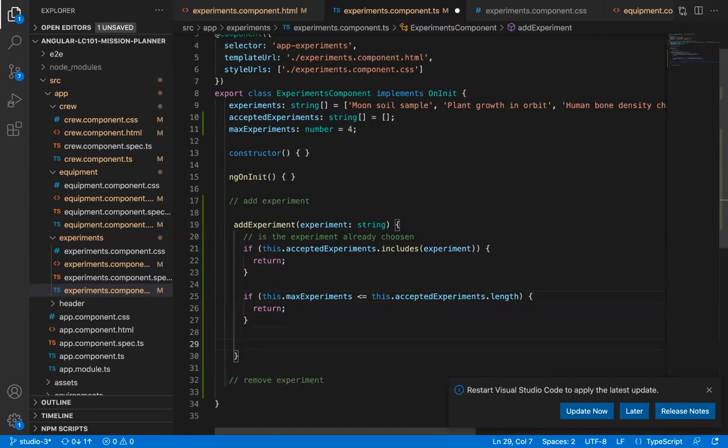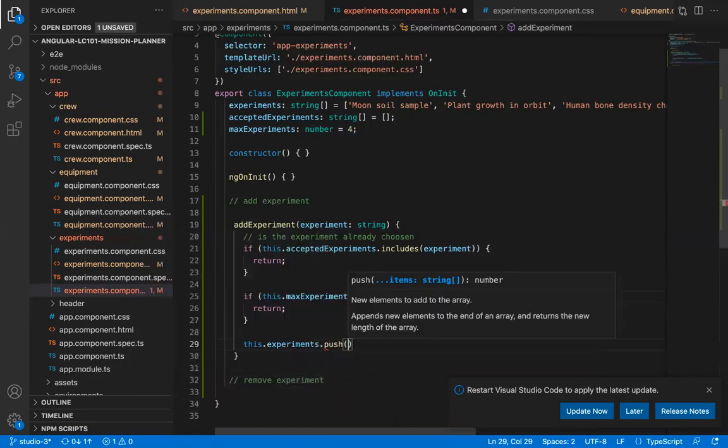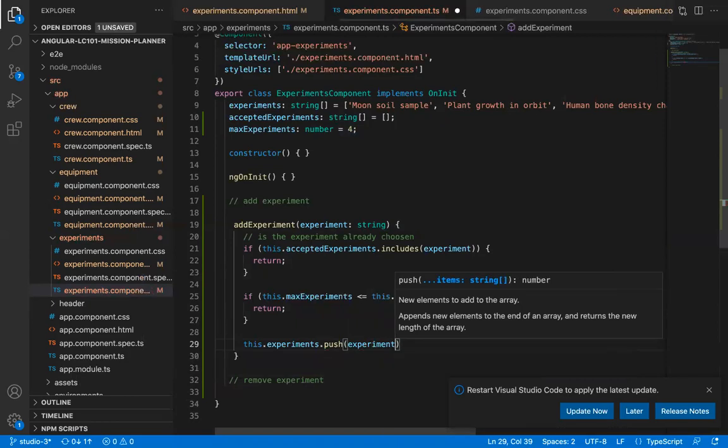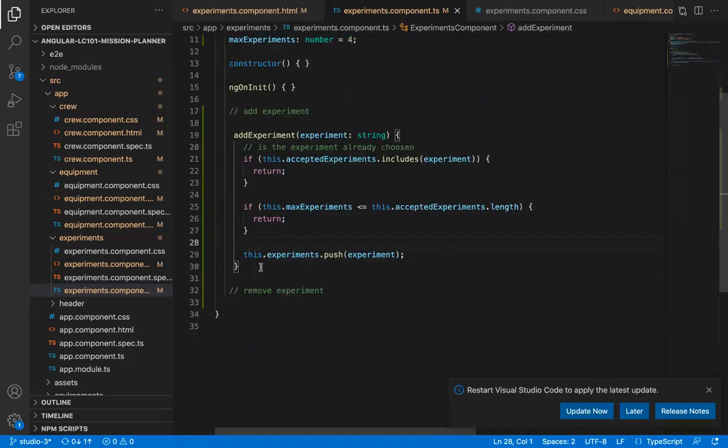If both of these don't return, then finally we can say this dot experiments dot push our experiment there. Remember that experiment being this parameter up here. So this is add experiment, and now we do the remove experiment.